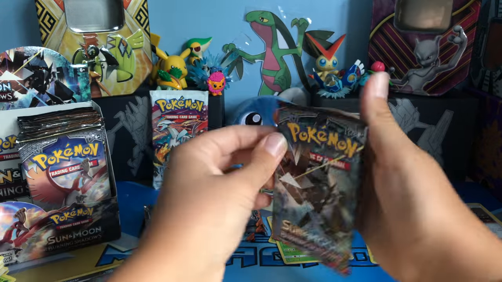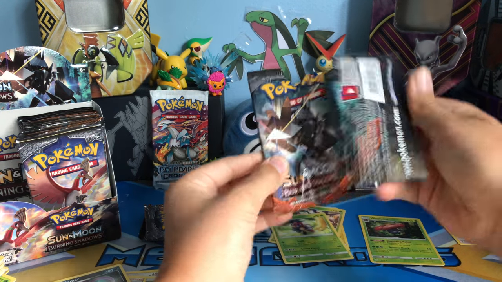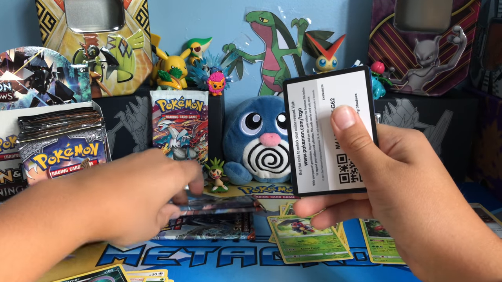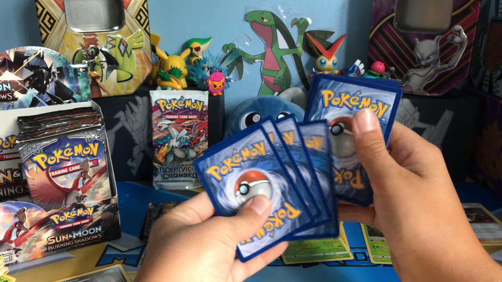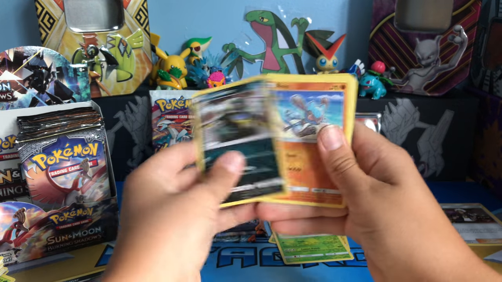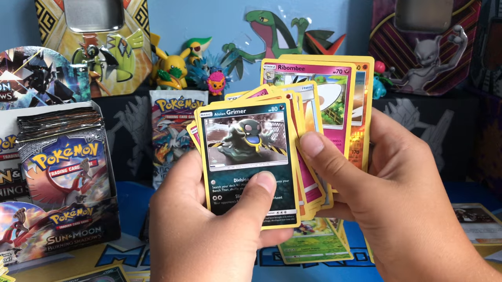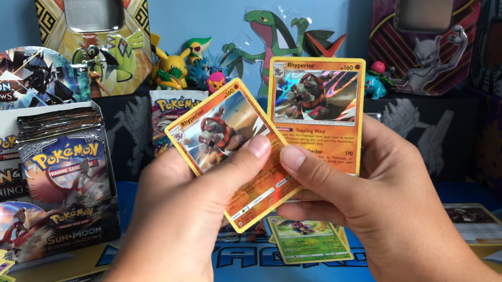Alright, so, 1, 2, 3, 4. Come on, let's close this in good. I think we have one of every art. No. Oh, yes, we do. We do, we have. Alright, 1, 2, 3, 4, 1, 2. Ooh, reverse rare. Oh my gosh, 2 Rhyperiors.